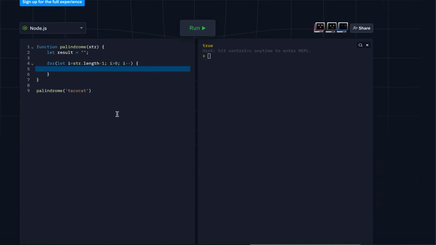Okay, so inside of my for loop, I'm just going to add those letters into the result variable. And you can do that in JavaScript. It seems kind of weird, but you can actually add strings on top of each other, and they kind of concatenate. So let me show you what that means. I'm going to say result equals result plus string at i. And you can write it like that, but there's actually a shorthand. You can just call result plus equals string at i. And then I'm going to return result.